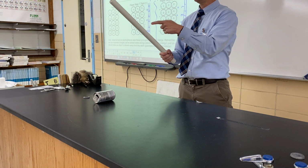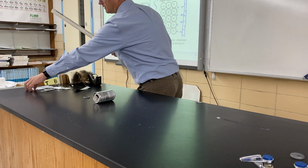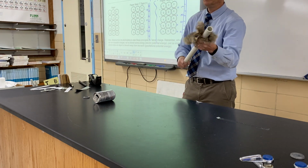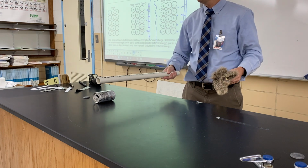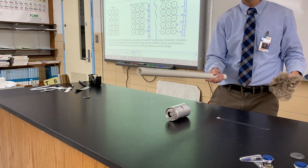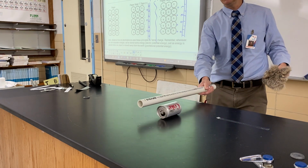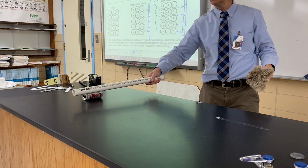So this should attract, it would have attracted foil, right? It also attracts paper, not quite as strongly. So it should attract the aluminum in the can. I should be able to make use of that by getting it to roll without even touching it. It's always going to attract, so if I bring it close and keep it the right distance away, I can get it to roll around just from that attraction.